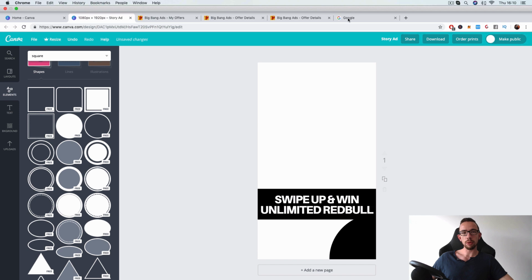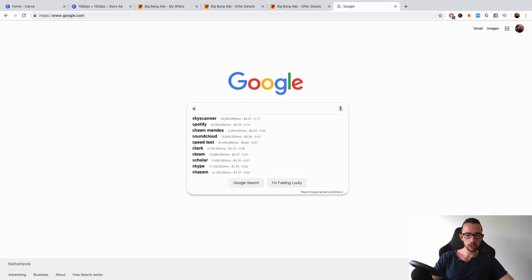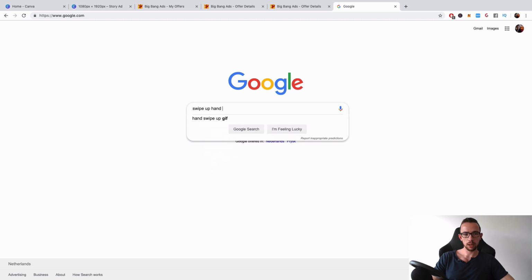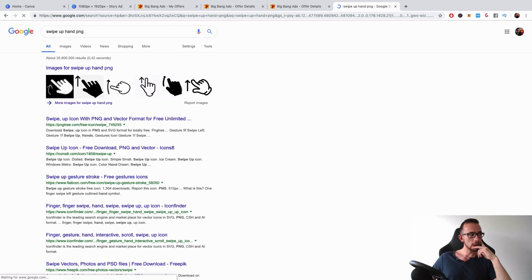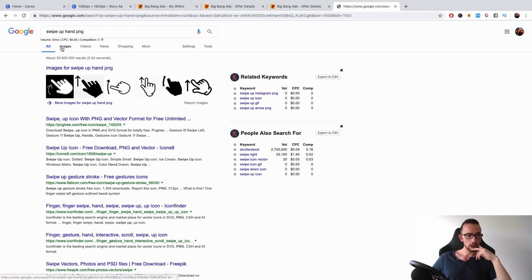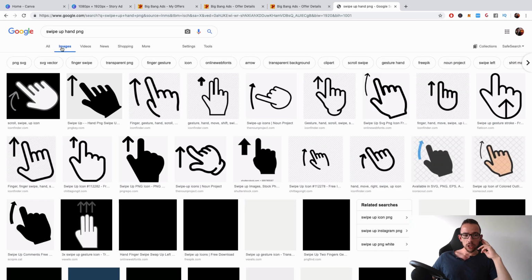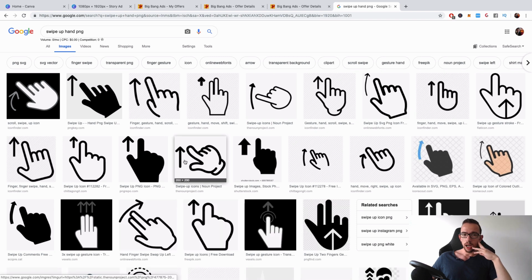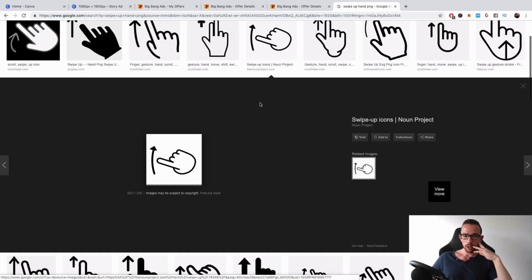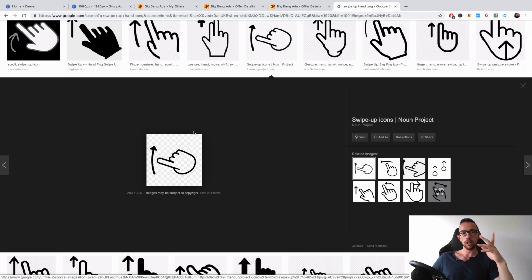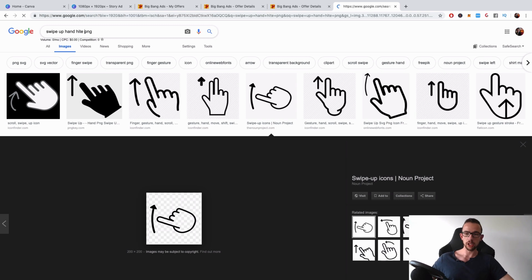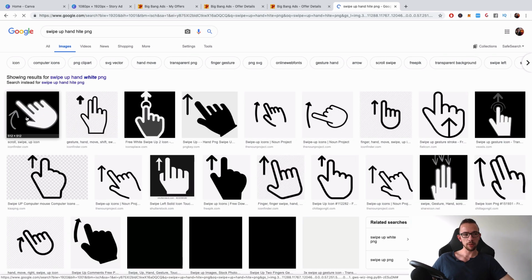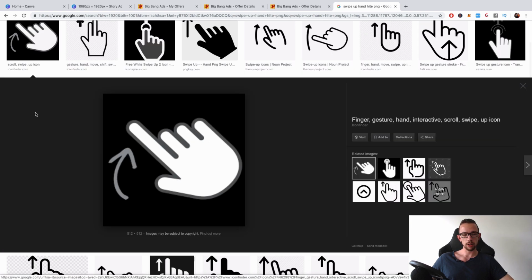I already have the swipe up PNG, but I'm still going to show you how to get it. You search swipe up PNG, like that, and then you can just pick one that looks good to you and use that one. Which one did I use? I've used this one before. But this one is black, so that was always the issue. You need it in white PNG. Instead of black, it needs to be the other way around. So maybe it's this one. This one already has a black background, right? Yeah, there we go.